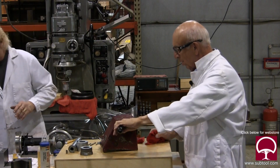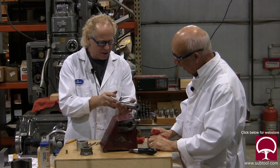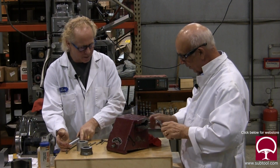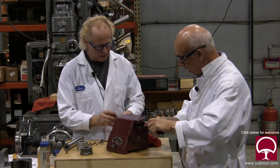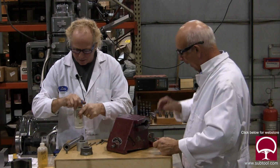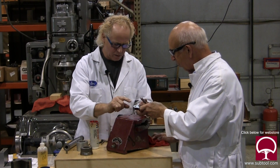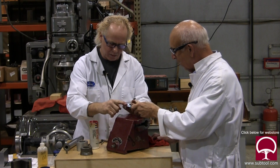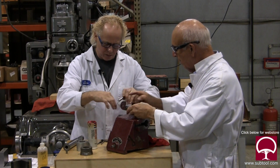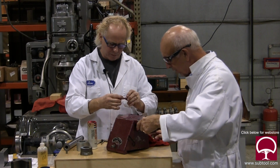All right, I don't think we need the scissors any longer, at least not for a while. So the next thing is going to be to put the shaft in. This beautiful shaft here. You know what? Before we put it in, I think I'd rather go ahead and put this lever in. And the pin, we're going to need a little grease for this as well. Give it a good generous amount on there, both sides, please. And we'll put just a little bit on the face right here. Perfect. Thank you. And we'll slide this baby in like so.